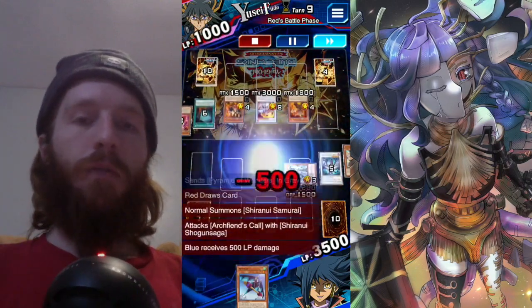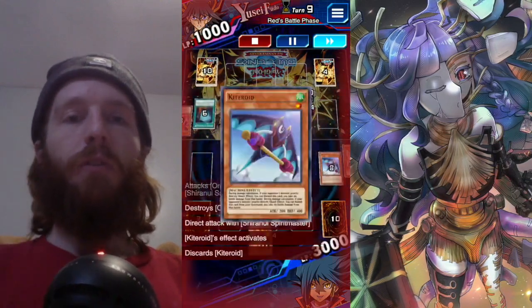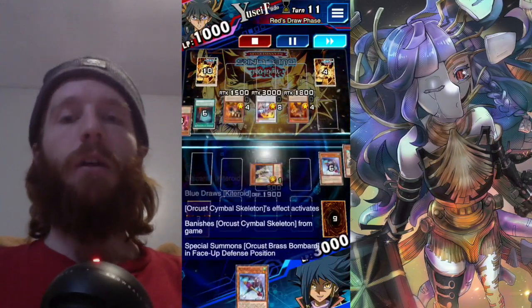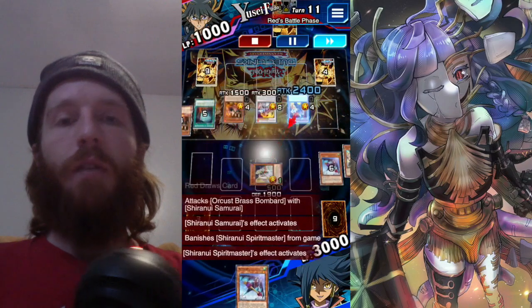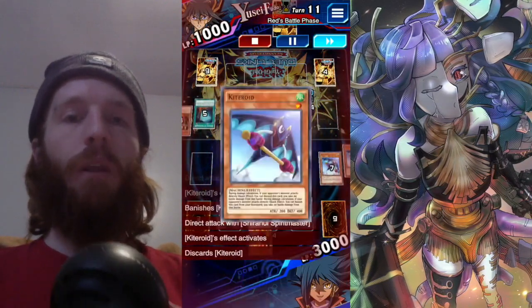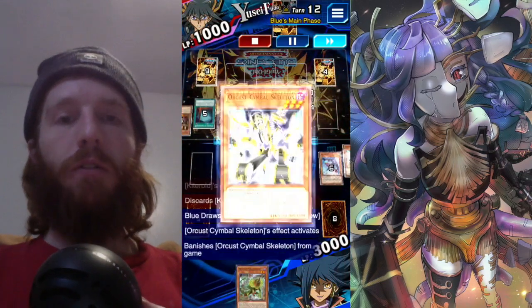Pyramid of Wonders or whatever it's called, protects his Shironui from destruction. I Kiteroid. This is why I was running Kiteroid in earlier builds, because stuff like this would happen a lot without having other cards to use like Scrap Recycler and Machina Fortress and all that stuff. So I use my 2 Kiteroids to survive the battle.